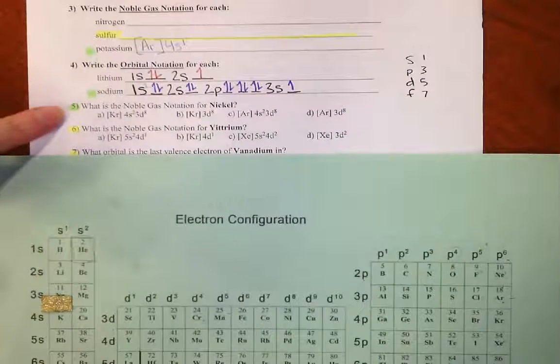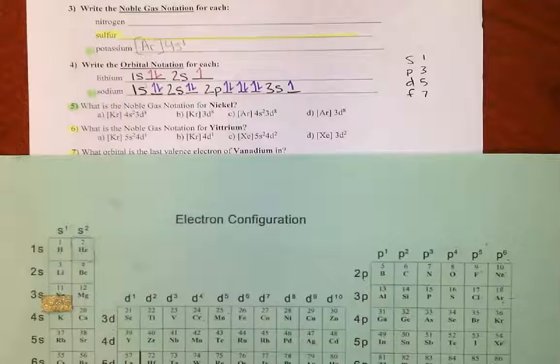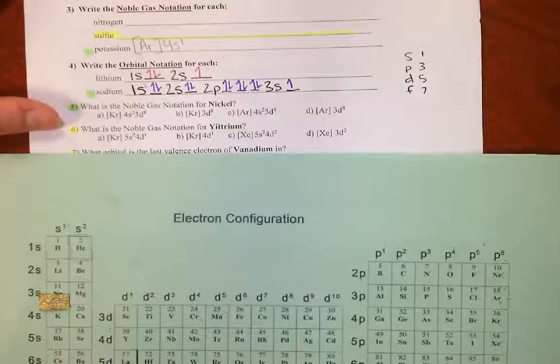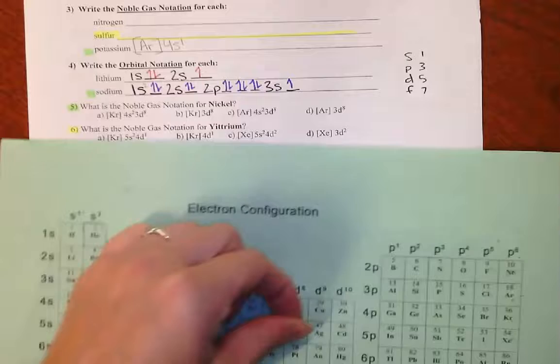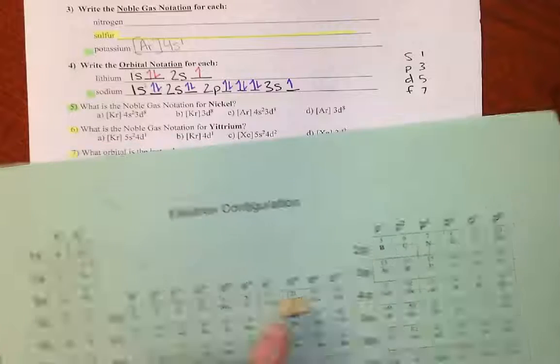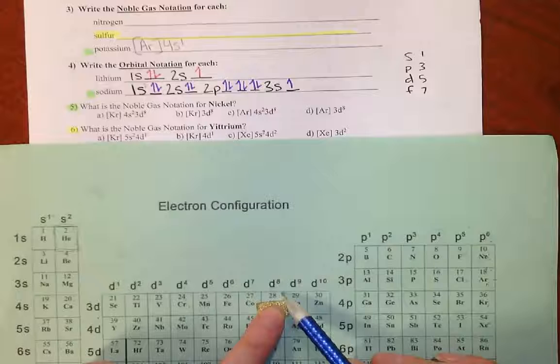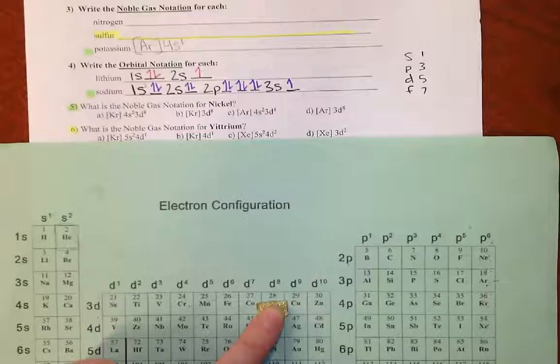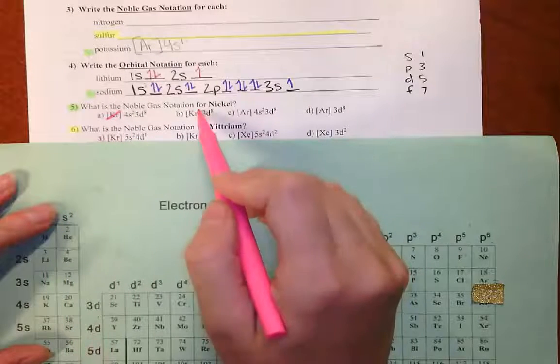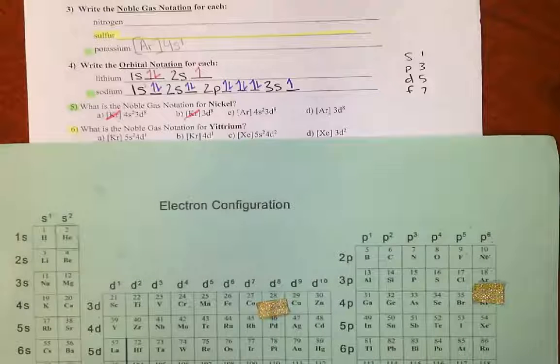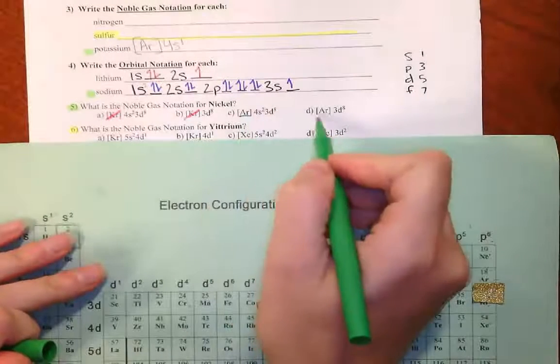I want to look at what it is in multiple choice form. And I tell my students this all the time, whether I'm teaching ACT prep classes or chemistry. Take out the garbage. We want to eliminate wrong answers. That's our best bet on multiple choice tests of any subject. Noble gas notation for nickel. Nickel is Ni. It's number 28. The noble gas shortcut would have to be from a noble gas. If we're talking about 28 electrons for nickel, I can't take a shortcut from 36 electrons. So argon is going to be where I take my shortcut from.